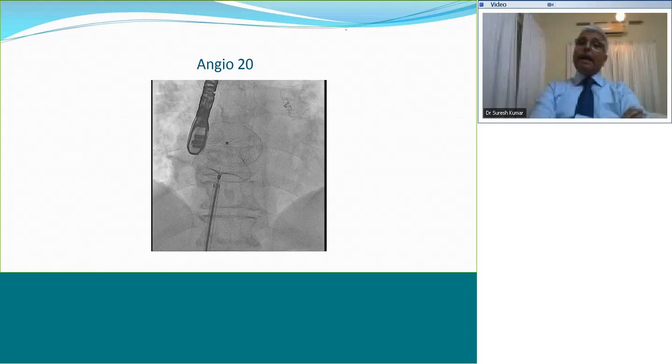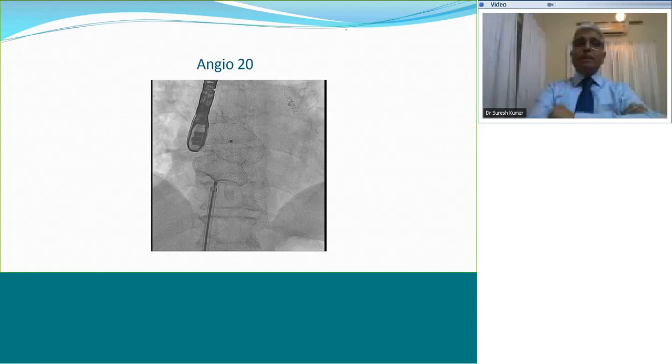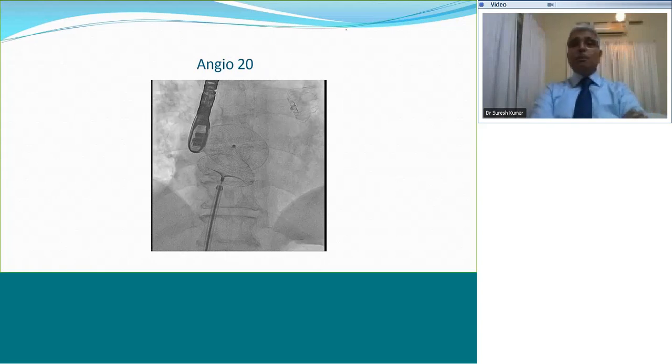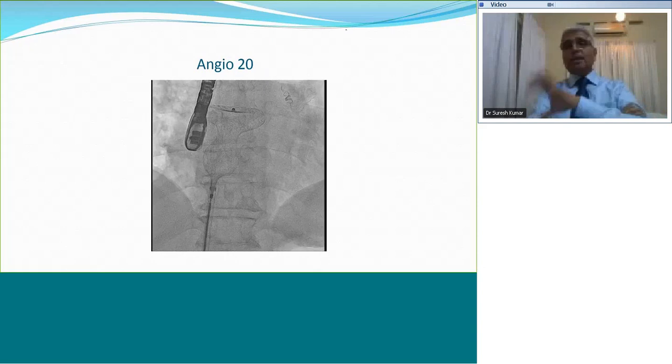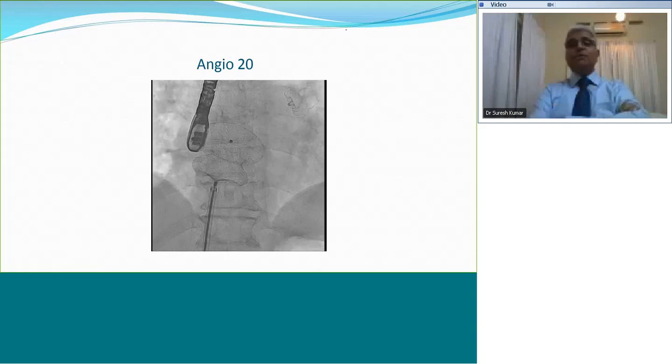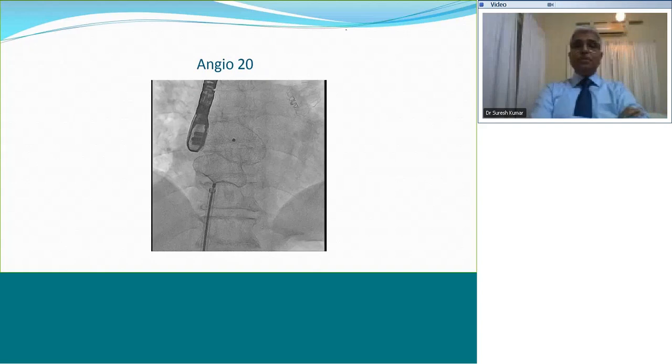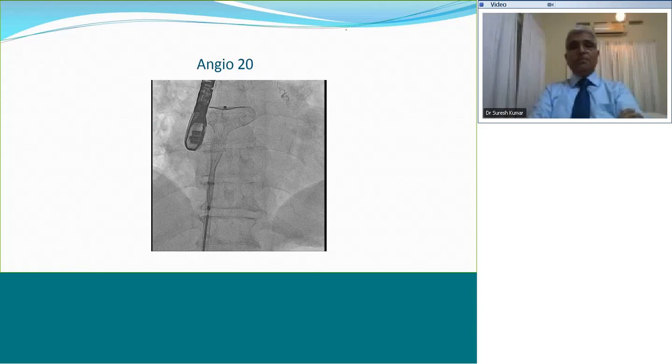Yes, LA appendage closure, and which has already been done, and you are seeing ASD device closure in such a patient. Remember, it's a 60-year-old patient with atrial fibrillation. So there are indications when you want to close the appendage rather than anticoagulate the patient. And this is one such patient where we have done an LA appendage closure with an ASD device closure.